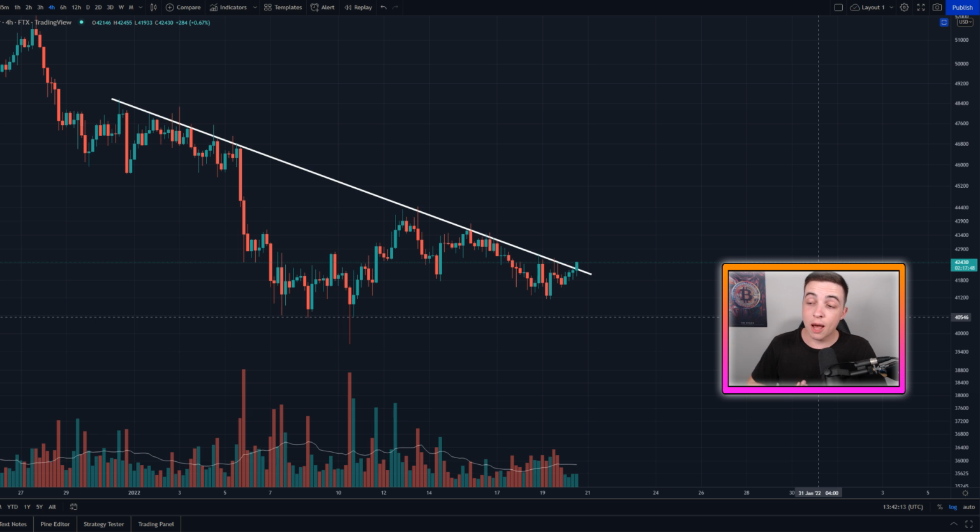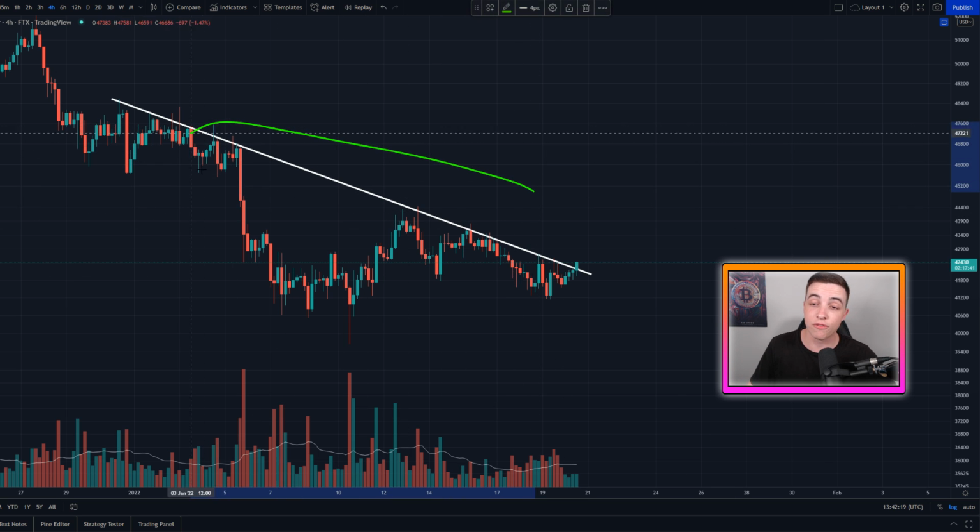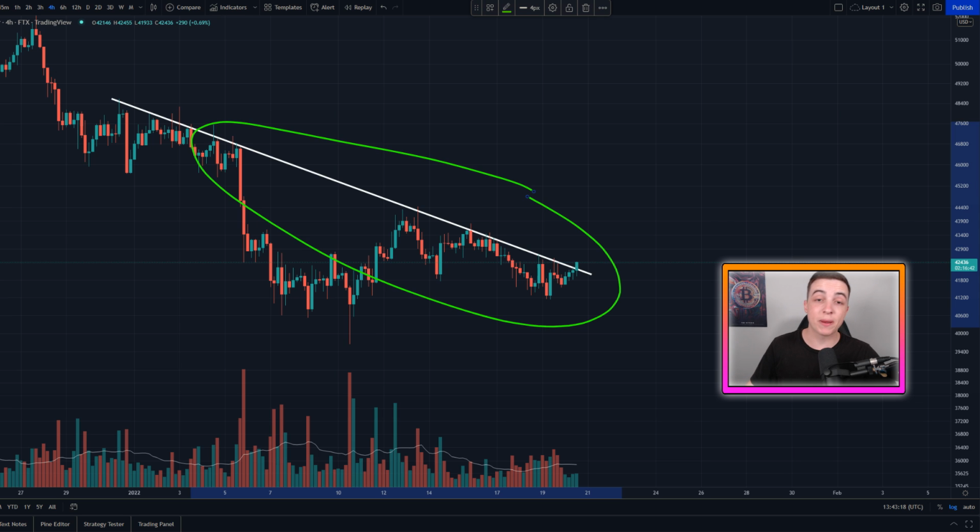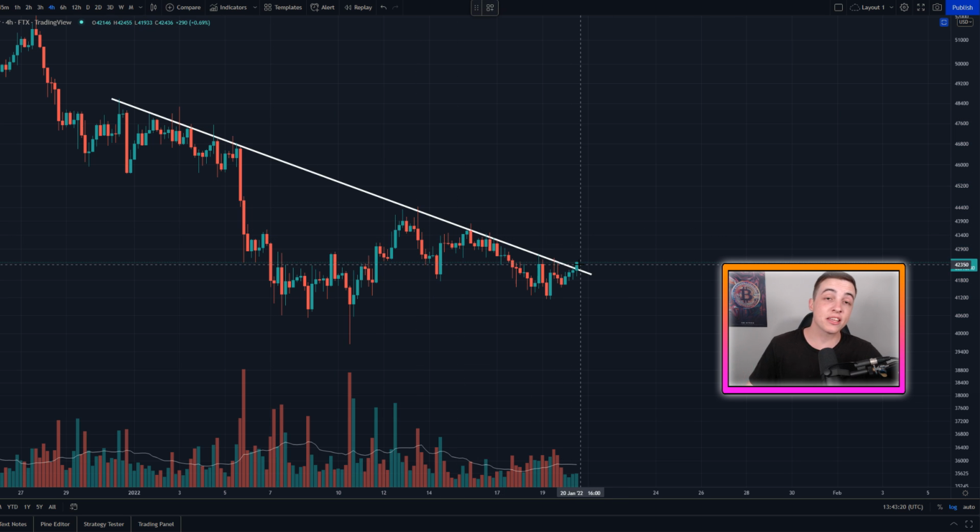Now giving you a quick update on this chart right here. This is the Bitcoin to US dollar chart on the 4-hour time frame. And I have been talking about this major line of resistance for around 1 week now. But if you're looking at the recent price action, at the time of this video at least, we are currently potentially making a break above this line of resistance. But right now, we have not seen any confirmation of this breakout to the upside.